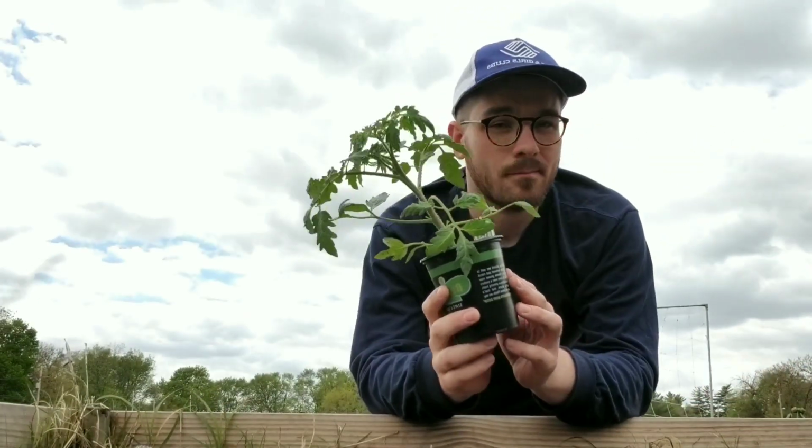A lot of us have been working really hard to make sure that we get things planted so you guys can enjoy fresh produce. We've already planted radishes, carrots, watermelons, pumpkins, and some of the green beans that you guys loved so much last year. Today, I'm going to be planting some tomatoes.